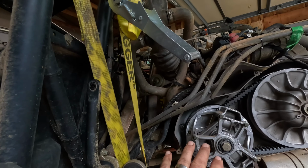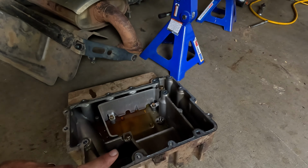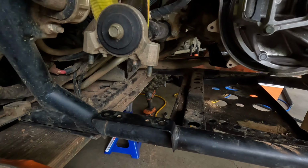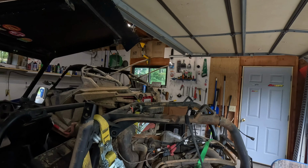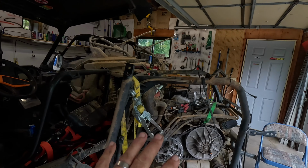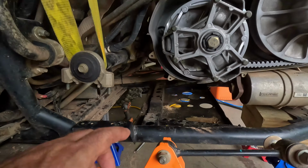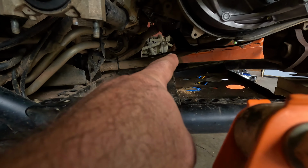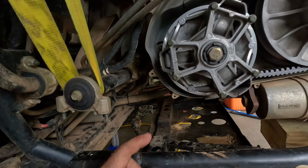So we have heard that with the 2018, there is an oil pan on the bottom of these, hence that sitting right here. So rumor has it you didn't have to pull the motor, which is indeed the case, and the way we wanted to do this. Now, to do it properly, this is what you have to do to this rig to get the motor up high enough to get the oil pan out, because you've got your oil pickup hanging out the bottom of the motor right there.